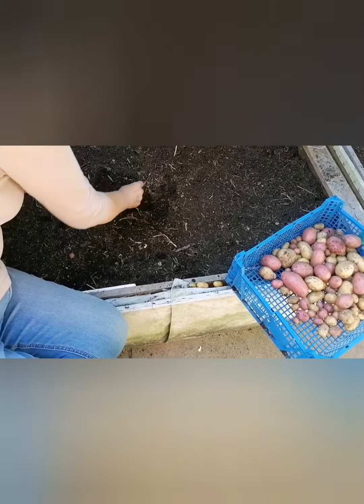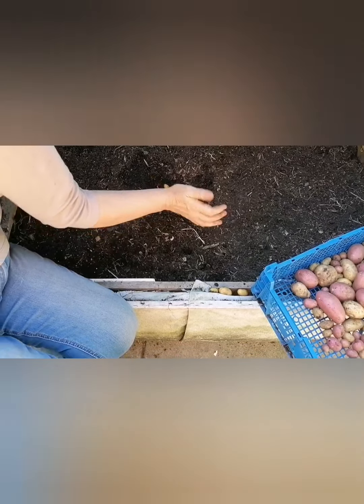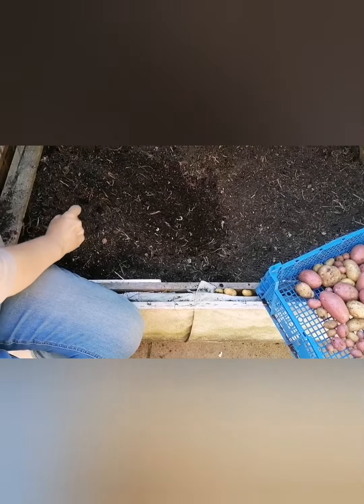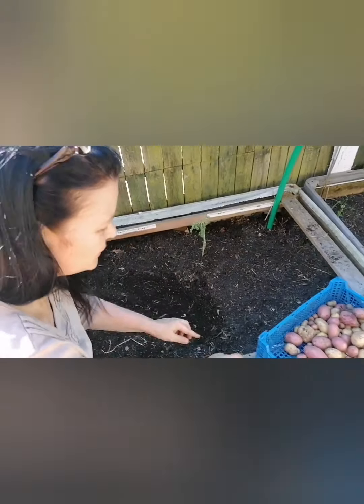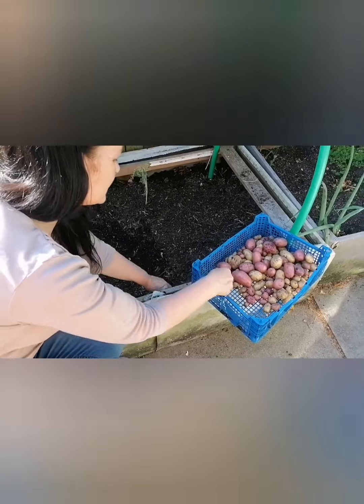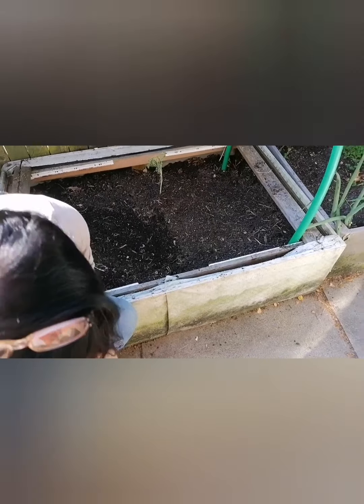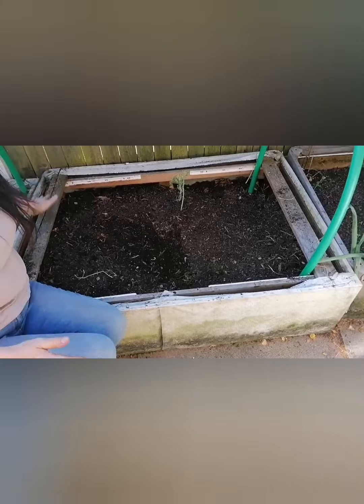Look, I can even see a little one there already. It's not buried enough, but that can go back in for the next season. So I'm just going to pop them back in there. What we've done, as I always do, it's an experiment.